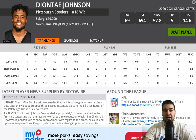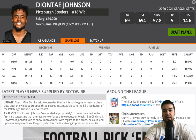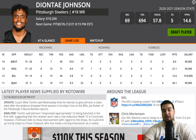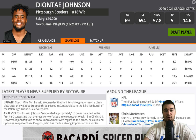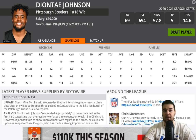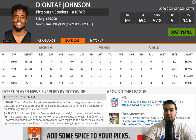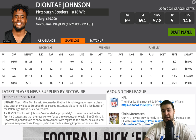So this is a high-risk play, but when he does play, when he's not injured, when he's not dropping balls, he's a very good play just because of the amount of volume he receives. He's going to get the most targets out of any other passing option on the Steelers. For that reason, I'm very intrigued. I am going to have a decent amount of Johnson, one of my favorite plays as well, but you just have to think, what happens if he does drop a ball? He's probably going to be benched, so something to think about there, but I do like Johnson. I'm not going to use him for this lineup specifically, but he is one of my favorite plays.